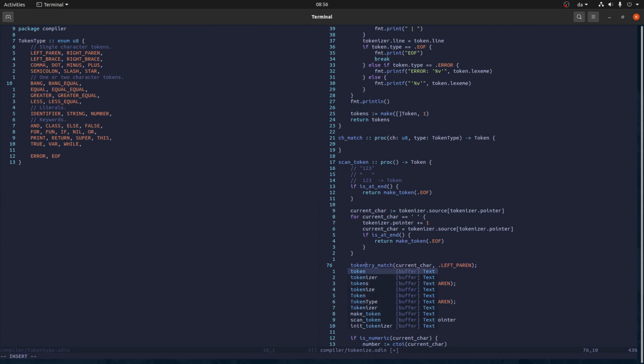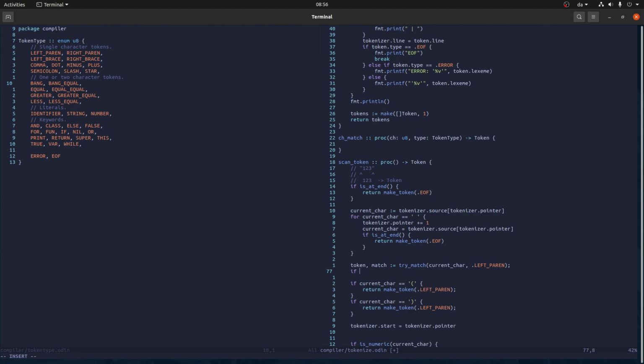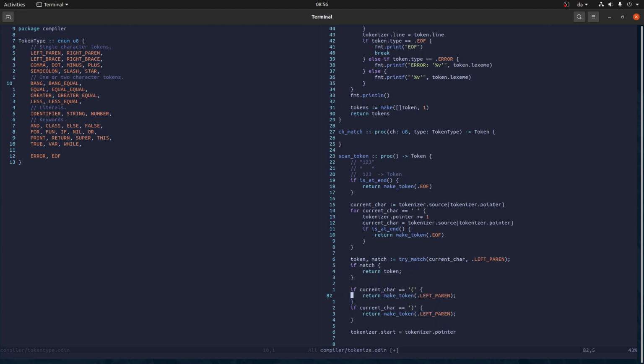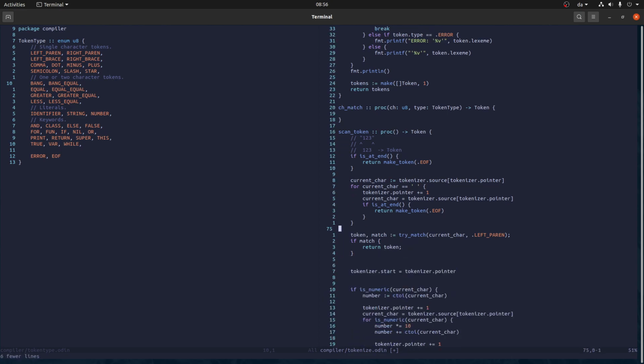So maybe we want to say token and match, and if match, then we just return the token, and then do that a bunch of times.